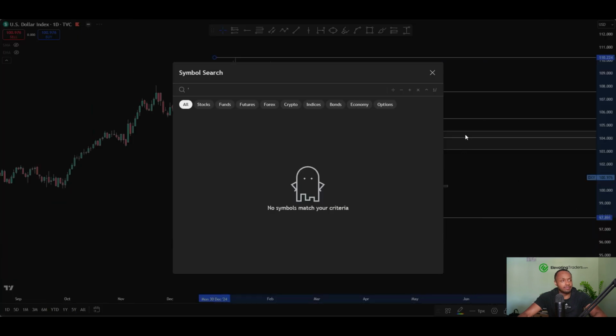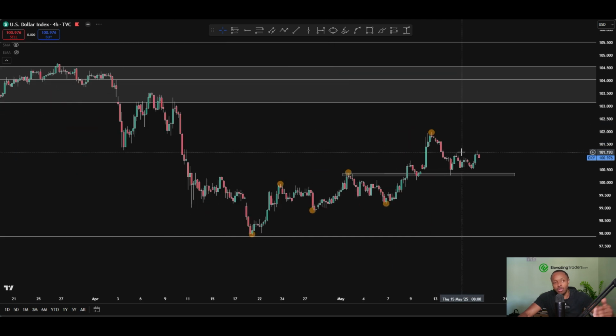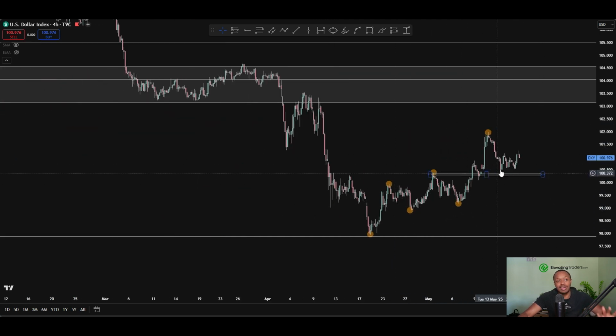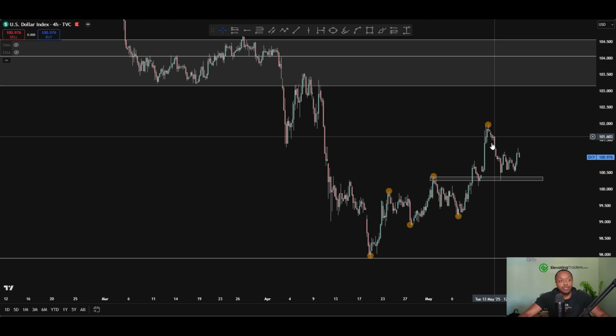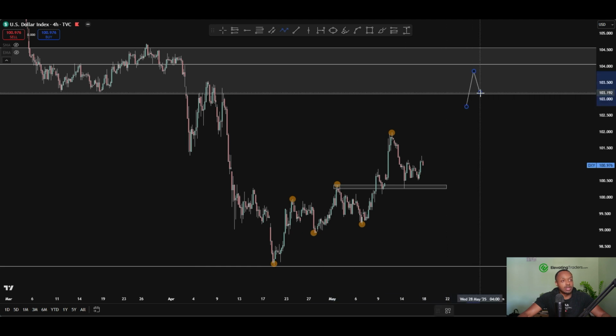I have talked about this level of resistance as well, as potentially that could give us the sell. It could be, but I do want to see a bit more retracement. It's not a big enough pullback essentially, and I don't like how price had the pullback as well. So I'm looking to see if we can have that deeper move into 103.5, into 104. Then from there, potentially can start to look for some selling opportunities to take it back down.